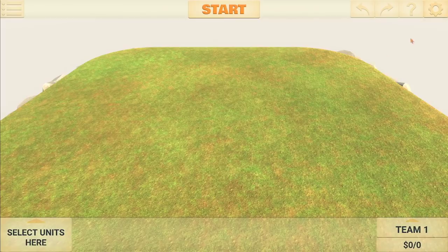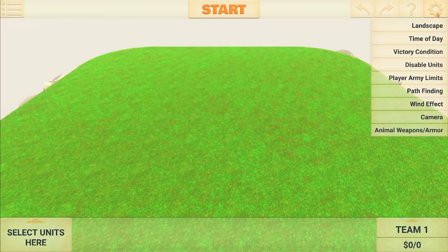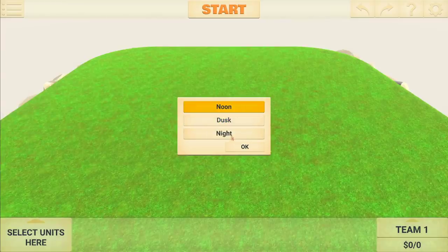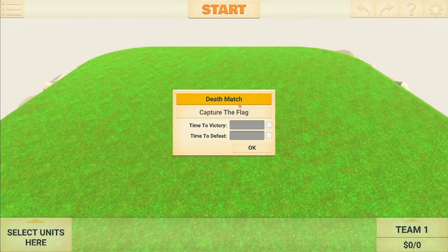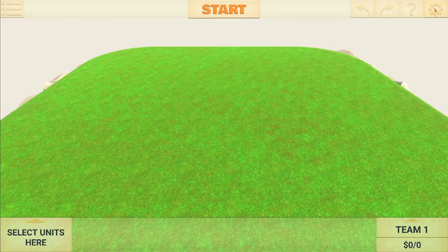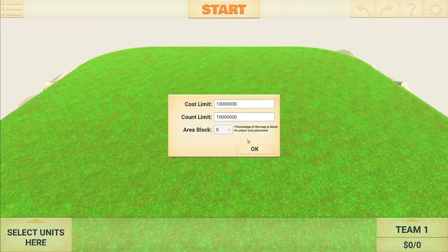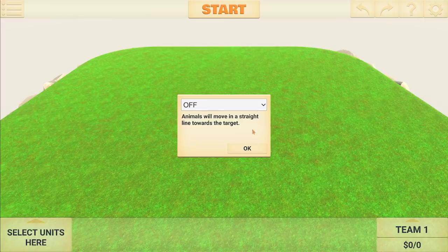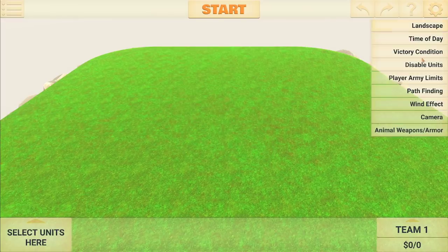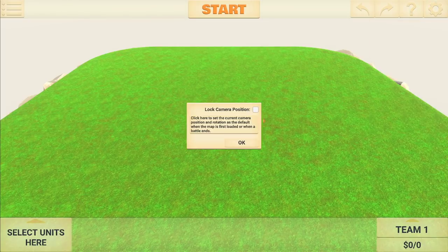Where should we go? Is it just green? Just small green grassland? Time of day? It's gonna be noon. Looks good. Victory condition is deathmatch. Player army limits. Holy shit, dude, that's a lot. Pathfinding? Animals will move in a straight line. Yeah, we'll do gambling. You guys can gamble on these. Wind effect, camera?